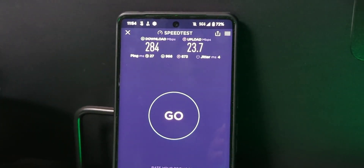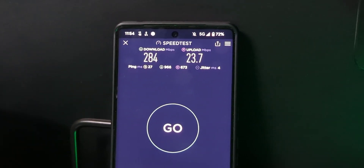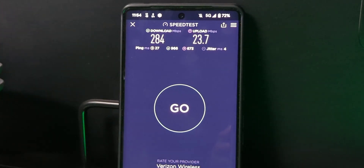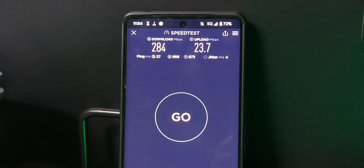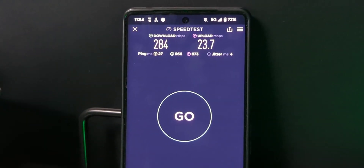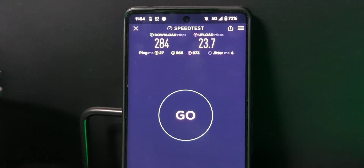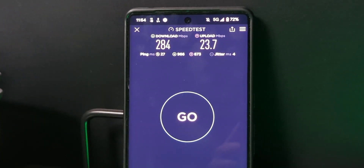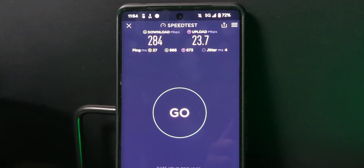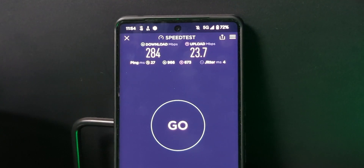I'm curious to see if you guys are seeing the same propagation characteristics. A lot of people want to see more indoor testing — and here it is, folks. I do indoor testing all the time. This is not just an outdoor coverage band for speeds outdoors; this stuff gets indoors and propagates great. As the channels widen it's just going to get faster. AT&T is going to get faster, Verizon is upgrading fast, and I'm excited to see what T-Mobile does — probably 2023–2024 once they clear their DoD and C-band blocks. Very excited about the standalone cores launching in Q1 and how they'll start to aggregate these channels.